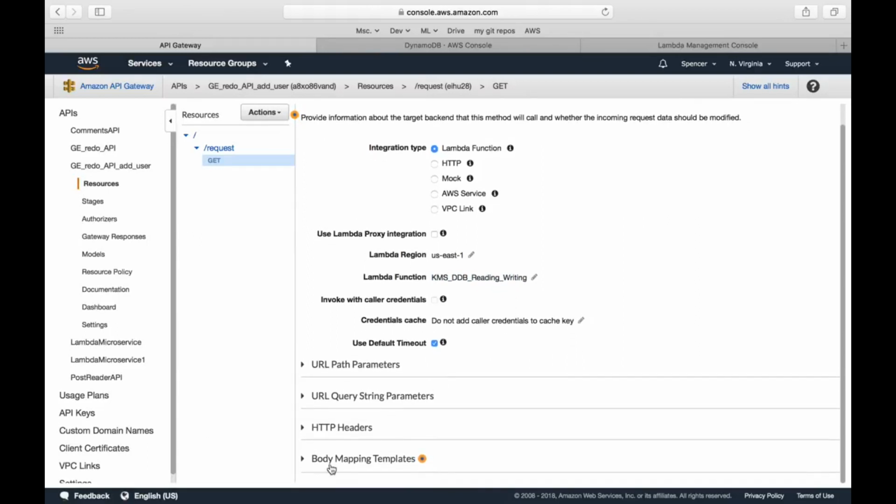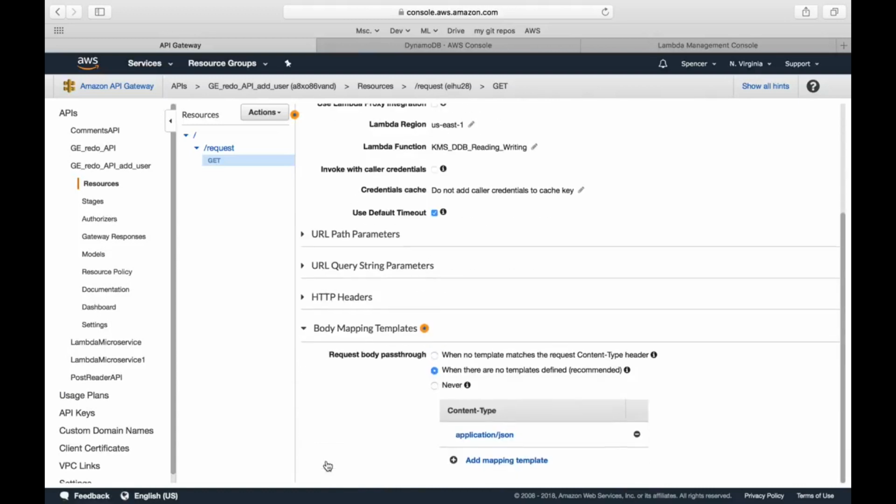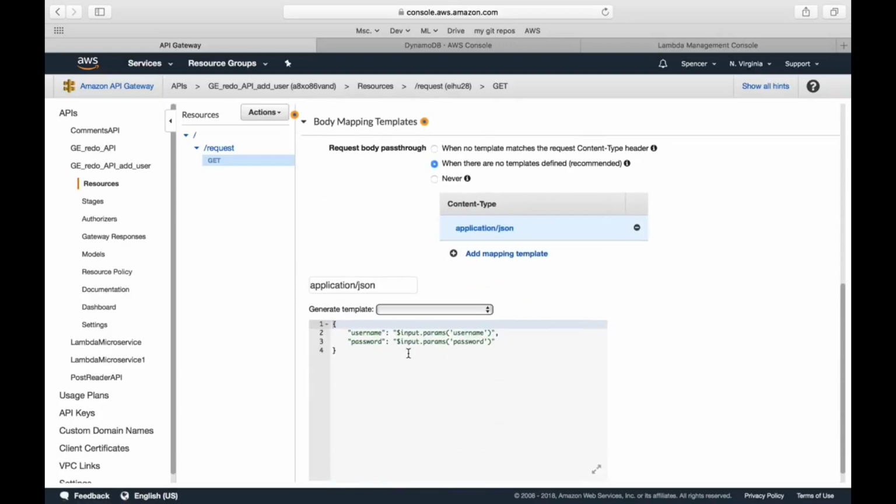And then down here where it says body mapping templates, scroll down, I created application/JSON, and this document just describes the parameters of a URL request to this endpoint. So we're going to have something called username and something called password, and we want those to map to the username and password parameters of the API call, and these will be passed to the Lambda function in the form of an event.